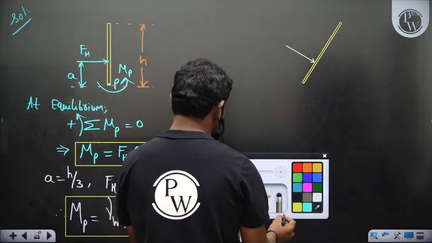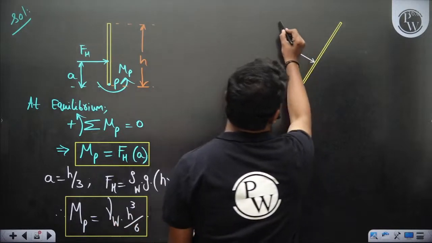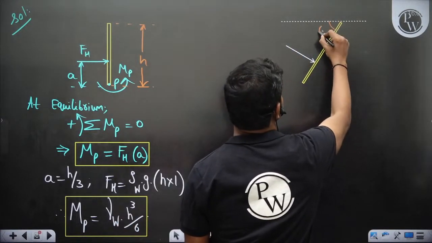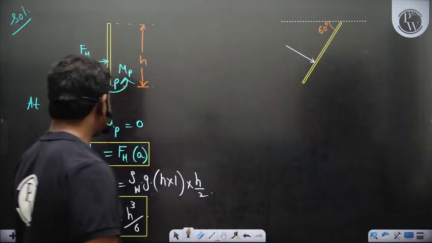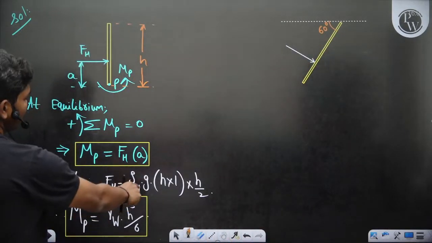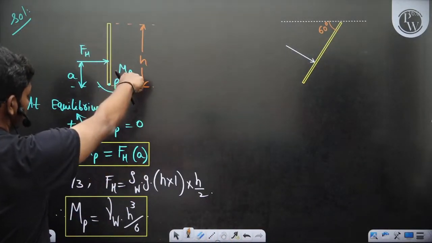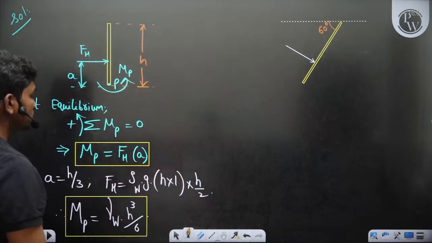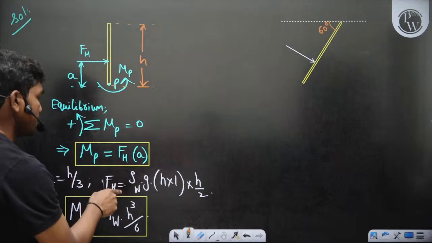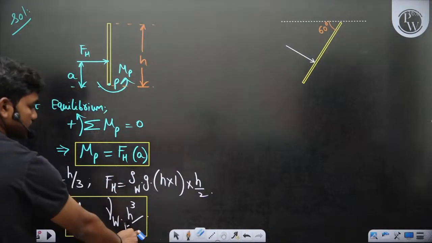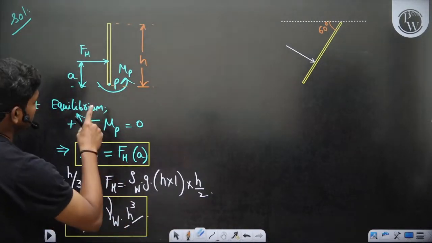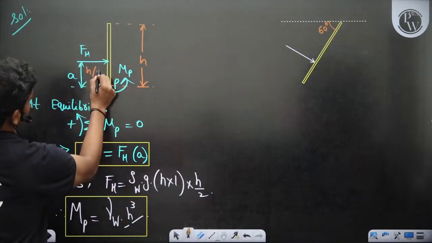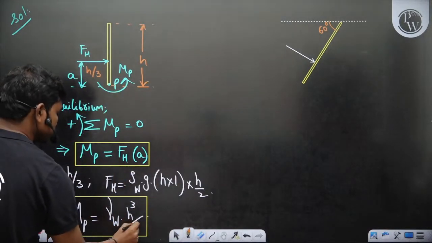So clearly you have this phase surface, okay, and this angle you call it 60 degrees. Okay, so this is gamma h cube by 6, no issue, no? So the force is gamma h by 2 into h by 2, so this is the pressure into h into 1, so gamma w h cube by 2, actually into h by 3, yeah, this is h by 3, of course. So this gives you gamma w h cube by 6, correct.